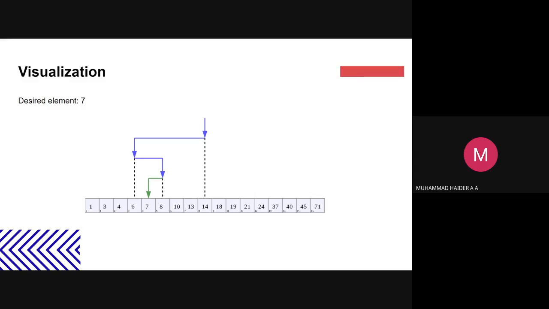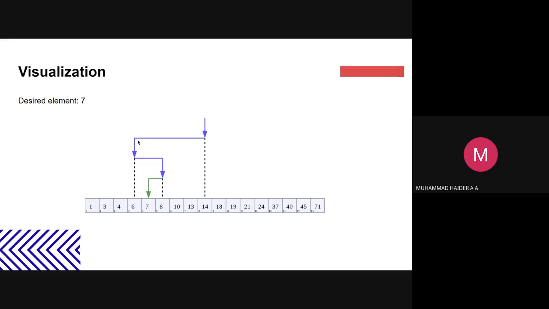it will check if the desired element is less than or more than the key value in the middle. So in this case, it's less than, so it will slice off the rest of the array and start looking at the left side of the list.